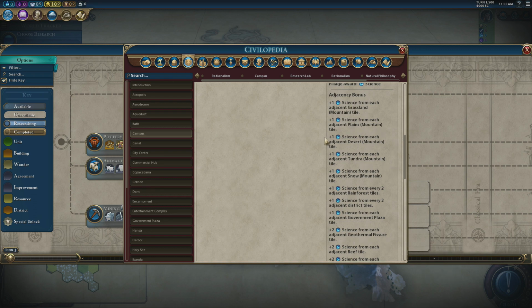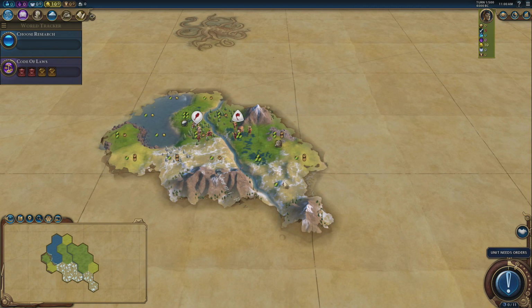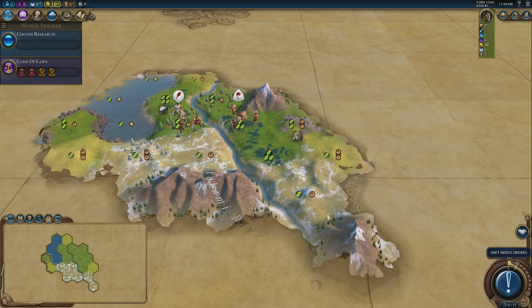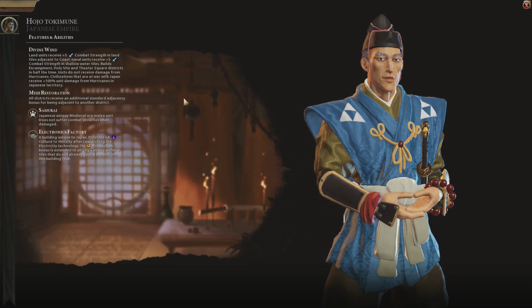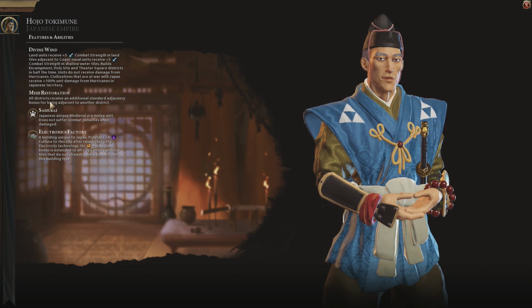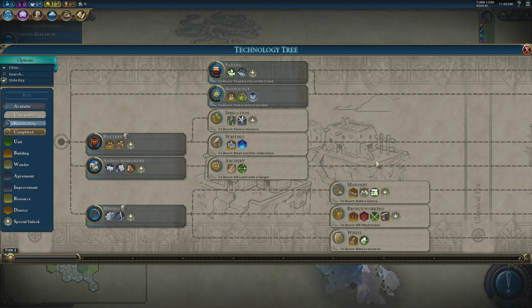The most important thing is these mountains, +1 adjacency from mountains. So you can see already my campuses, I've got a few mountains to play with. This tile here, I suspect that this is going to be a campus, a mountain tile. So that might give us already on this tile here a +3, which is a really good thing. Don't forget, normally you get +1 adjacency for every 2 districts. I'm getting +1 for every adjacent district because I've got Meiji Restoration, which is really cool.